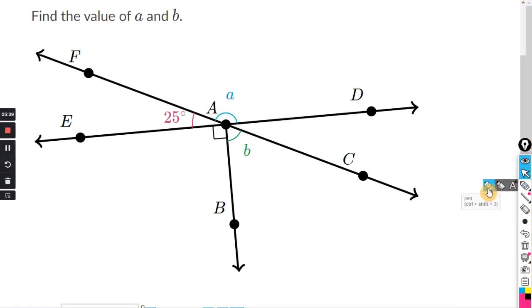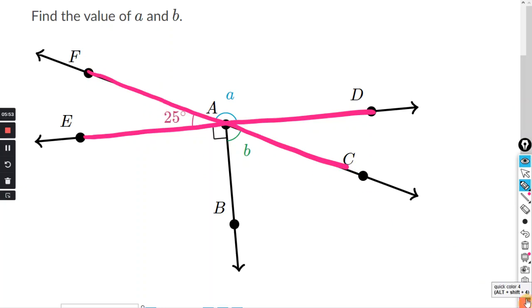All right, let's see. You want to look for the vertical angles first, usually. So just look for that X shape. All right, if this one here, I'll do it in a different color, if this one here is 25, the one across from that on the other side of the X is also going to be 25. Now that's not A or B, but it's going to help us later. So I'm just going to leave that labeled as 25.